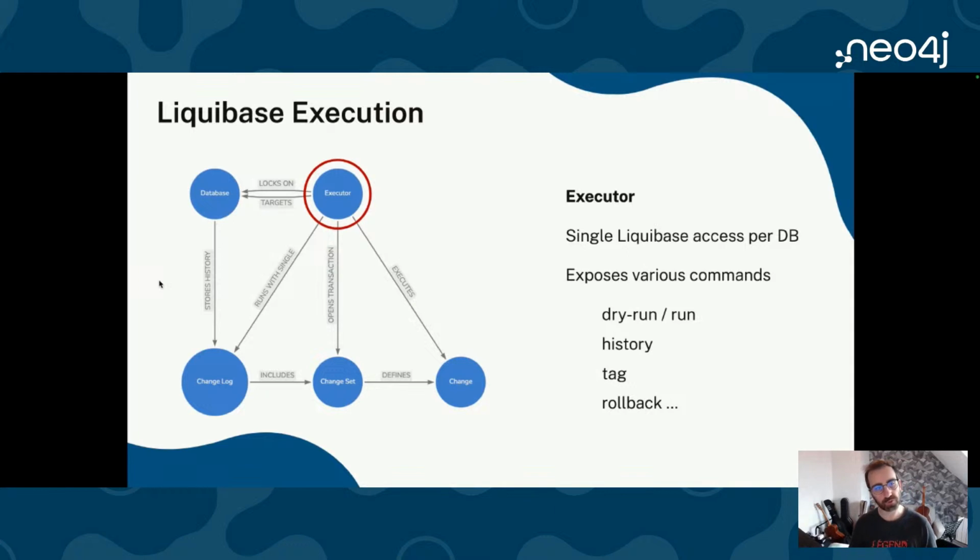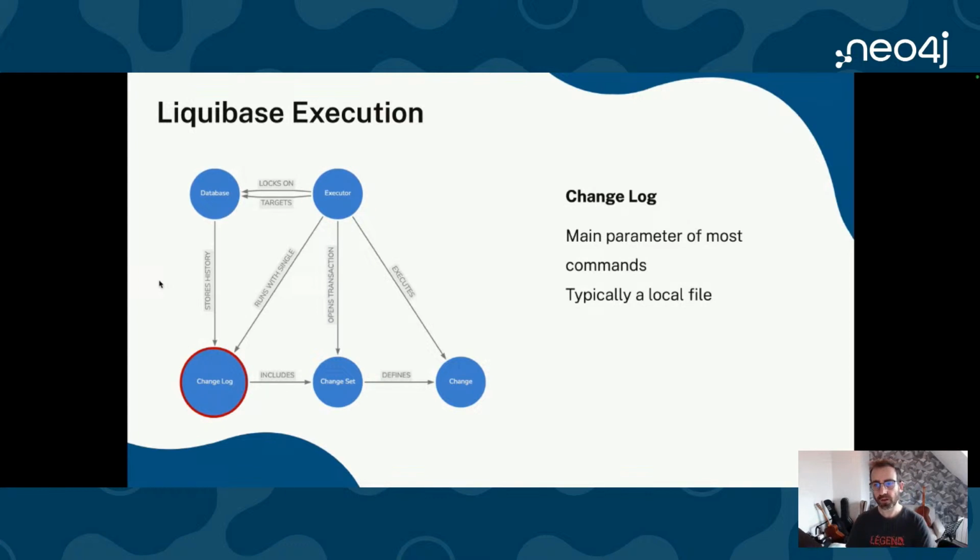And one important thing to note, there are these locks, as you might see on the slide. These locks mean that the executor makes sure no other Liquibase executor is running against the database at the same moment, because you don't want Liquibase executors working on each other's feet, so to say. So there is this lock mechanism that happens first, and once the lock is acquired, sure enough, go through the changelogs that have been given to the command, parse the changes, run the queries in transactions, and store it in history. So that's, in a nutshell, what happens.